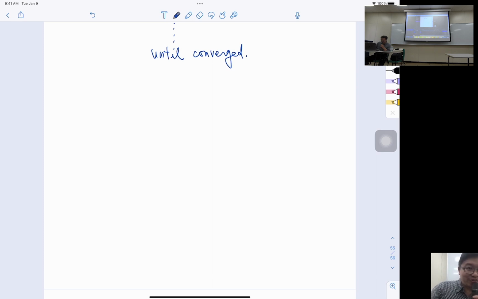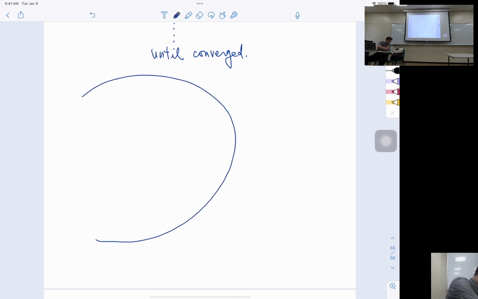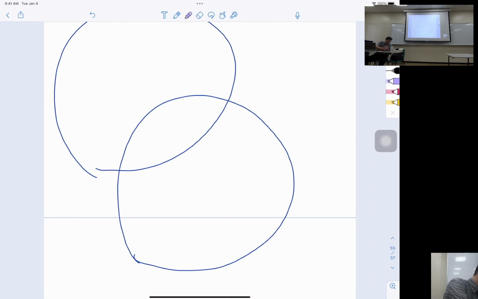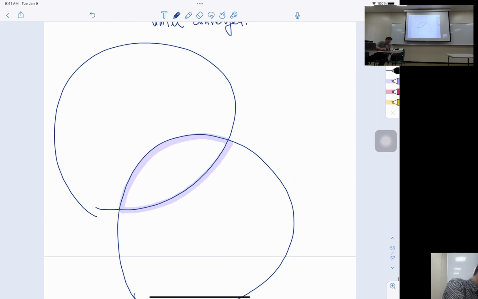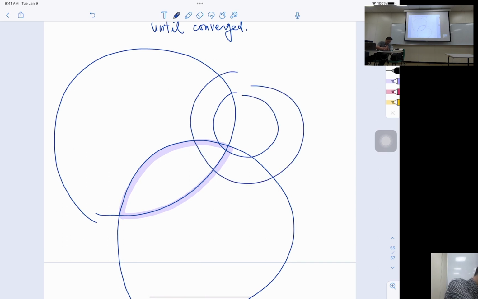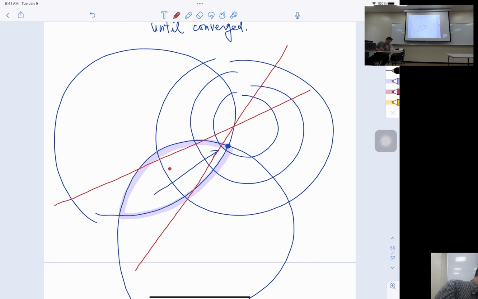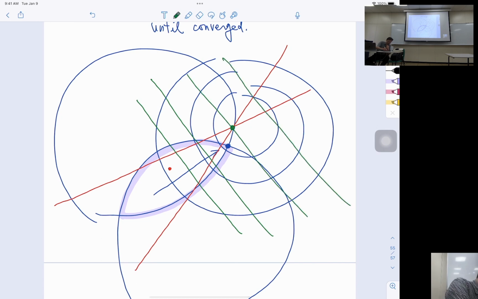So I had two circles. I want my solution to be within this region. And I have a contour like this. So suppose the solution is right here. And then I chose an expansion point somewhere here. I made Taylor expansion of the function, so actually it's like making approximations like this. And my objective function would have something like this. So it ends up with some point right here.